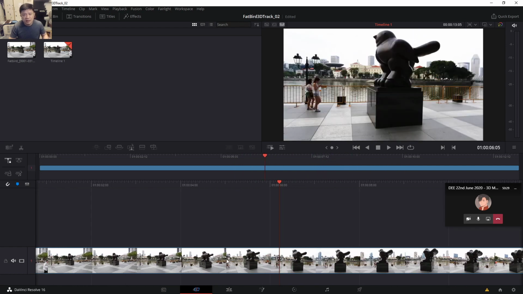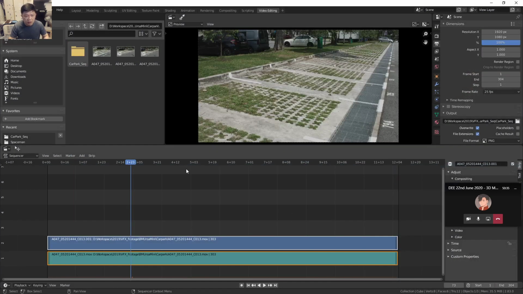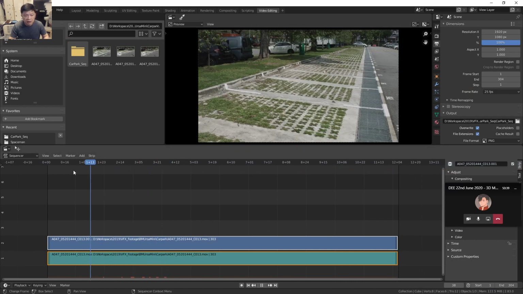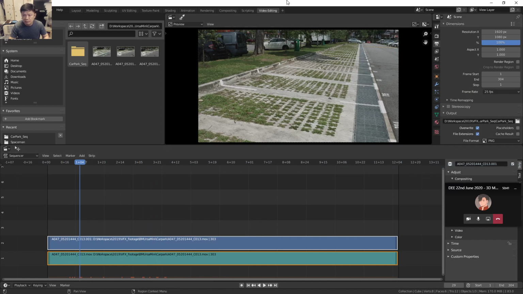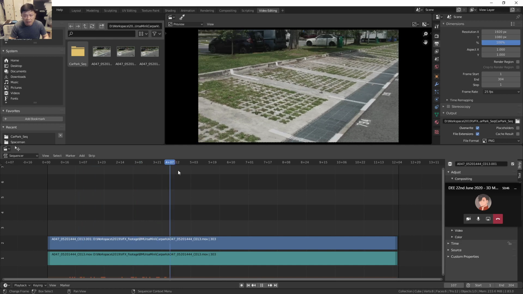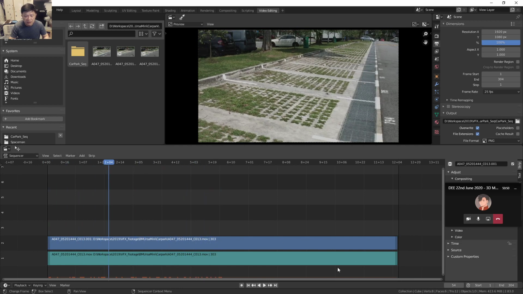Previously, I taught the other batch of students to use another free and open software, that is Blender, to convert an image sequence. In fact, this is the sequence that you will be working on. So what I did was, this is Blender. This is a free software that you can bring in and convert this into an image sequence. The first step we need to do is to convert the movie into an image sequence.